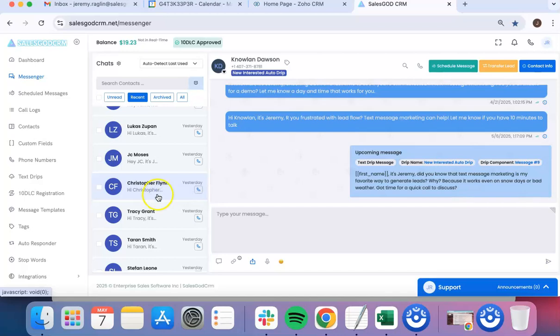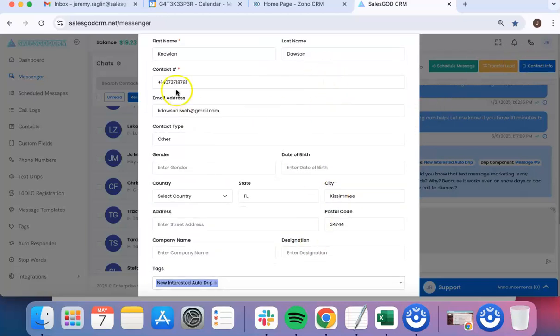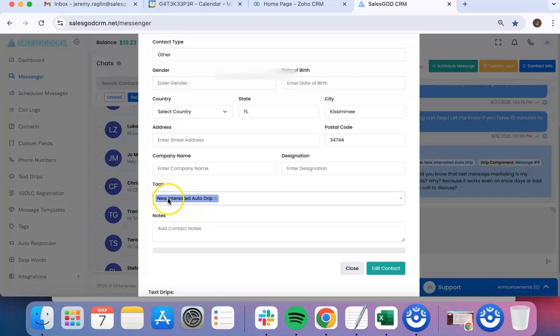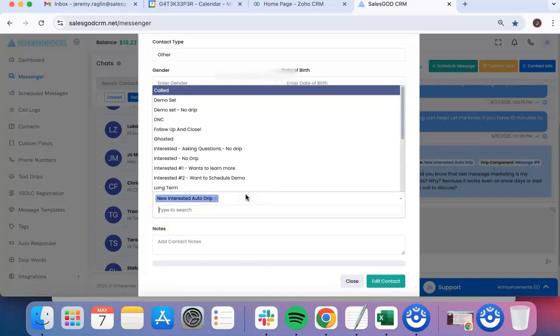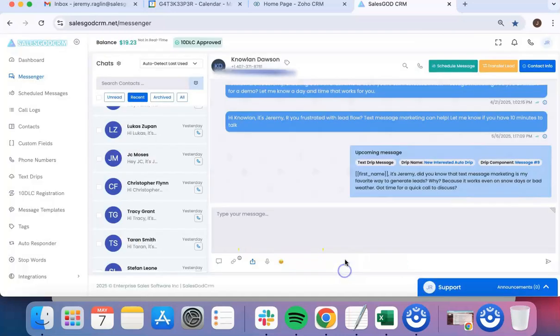Now, when people reply to you, you're going to see the lead's first and last name right there, their phone number directly underneath, and then over here on the right, when you click on contact info, you have all their personal information in here. And then down at the bottom, you have the ability to tag the lead based upon their disposition or interest level, and you could leave a note on the record itself to kind of recap the conversation.